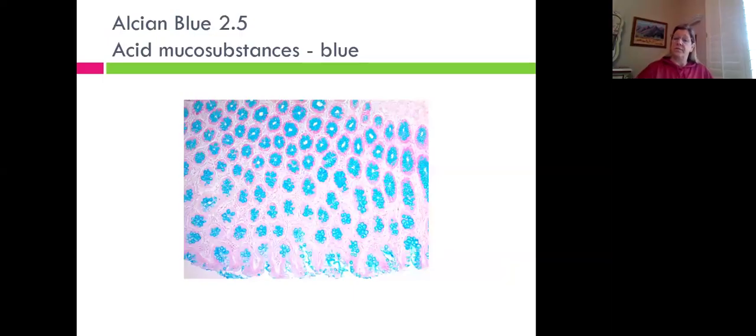This is what the 2.5 looks like on a colon. It's absolutely beautiful. All of these mucosubstances are stained this beautiful sky blue kind of color. And then you can see your nuclei surrounding it that are stained with the NFR.